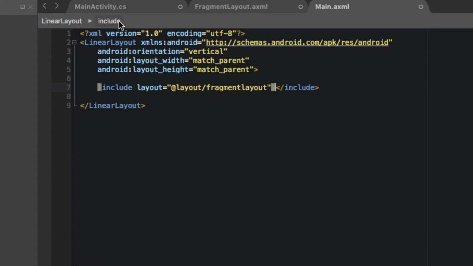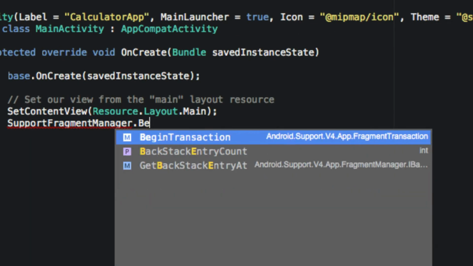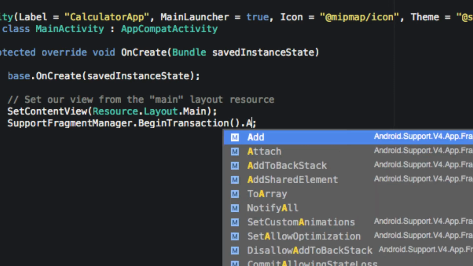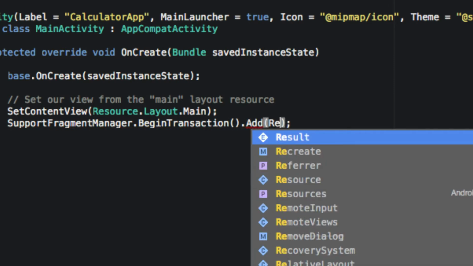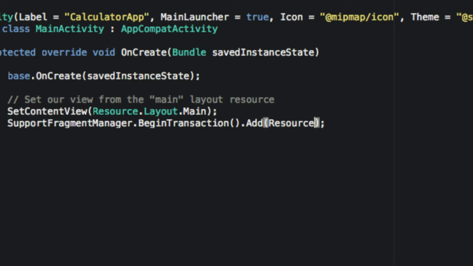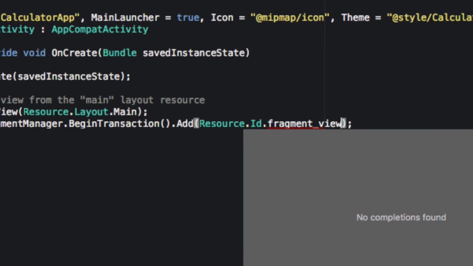So now that we have that included, we're gonna go to main activity and begin a transaction, adding our calculator fragment. So we need the resource ID of our fragment view, and that's not showing up, but it will once we build.